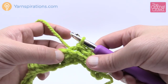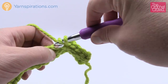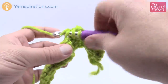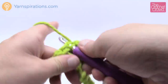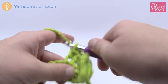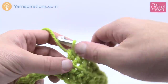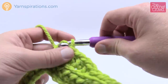On this particular row, the half double crochets are gonna sit on top of each other. So we wrap the hook and again into the back loop only for the next 5 half double crochets. So 1, 2, 3, 4, and 5. You may want to count it just to keep yourselves organized.